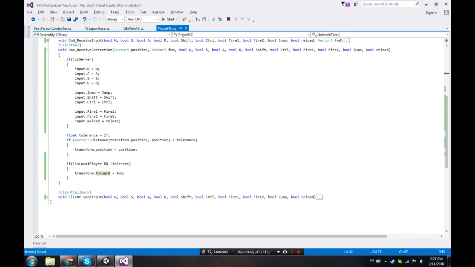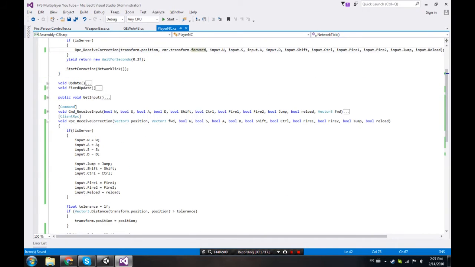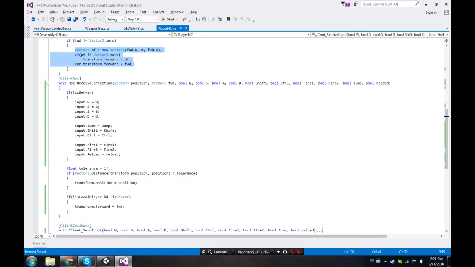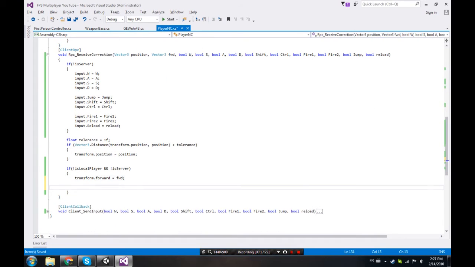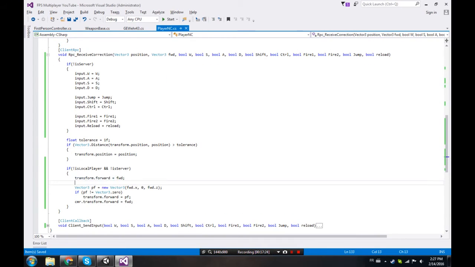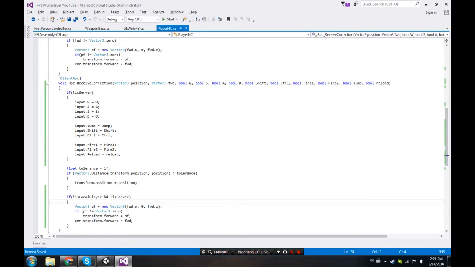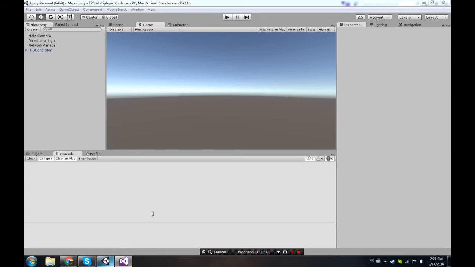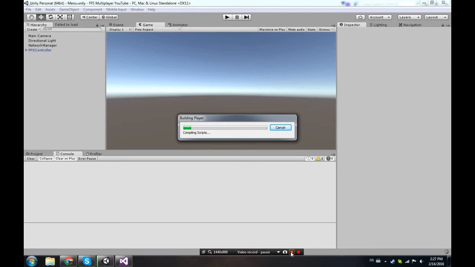So we are sending it. So now here we need to do the exact same thing we did over here. So transform dot forward is equal to that, and then that is equal to that. Amazing. Now if we try again, it should work perfectly.